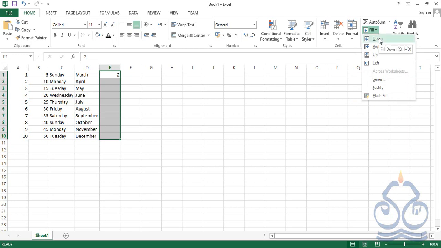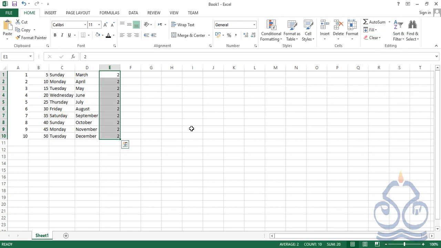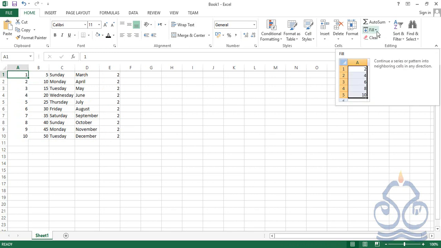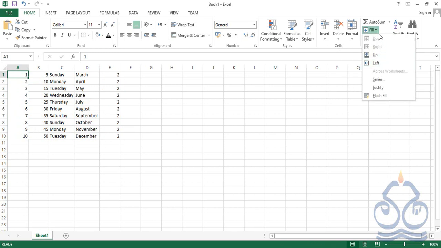It actually means fill the cells downwards. Look, the same value is replicated in all the cells under that cell E1. So you can generate the series, you can replicate the values this way or by making use of this option.